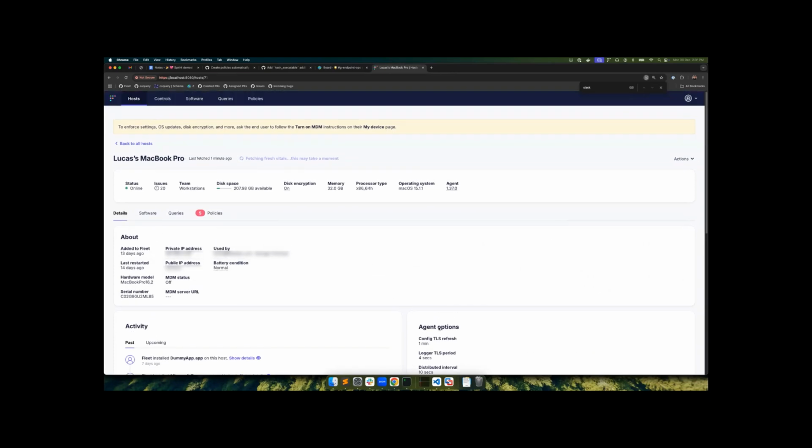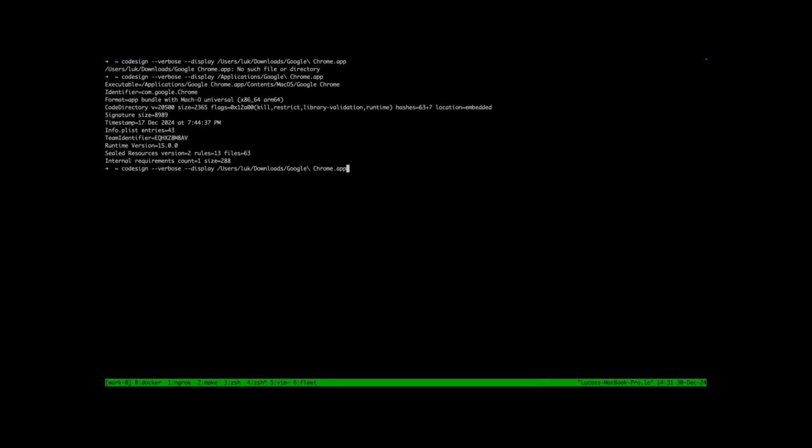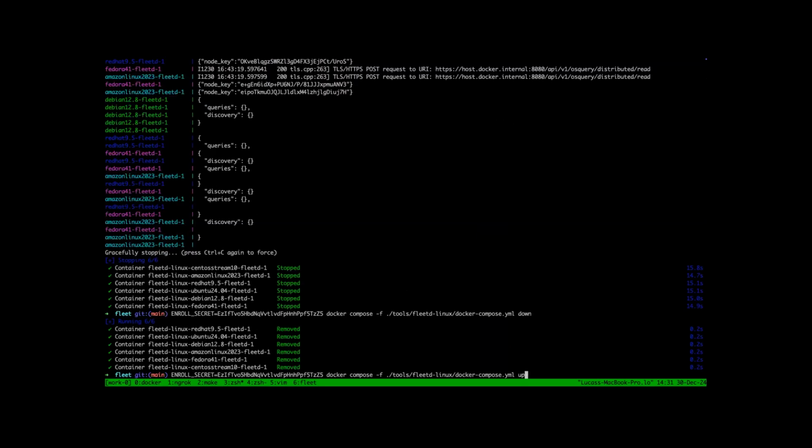Now, one small item that I want to show real quick, it shouldn't take long. Again, we had to gather a lot of data to make this decision. And the other thing we added was, sometimes we need Linux devices with Fleet installed to test features like scripts, and in this case, software installations.